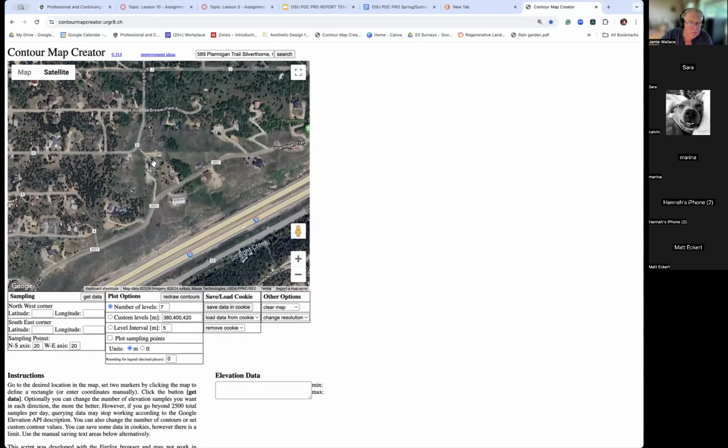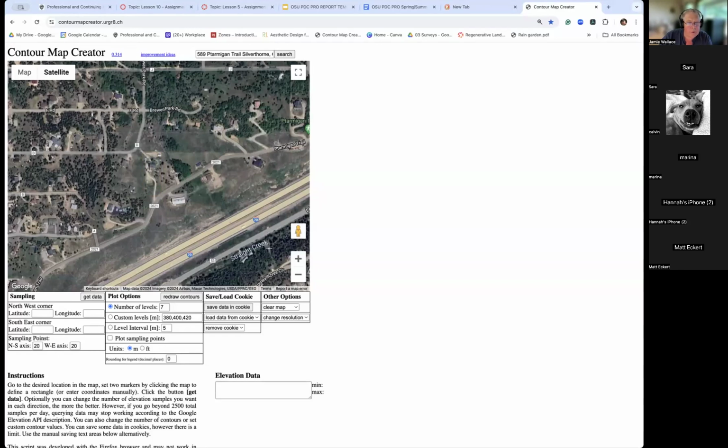So just to the left, yep, right there, that house. Okay, so if we put a boundary, is that kind of accurate for your project site boundary? Yes, it goes all the way to the highway though. Ah, okay.